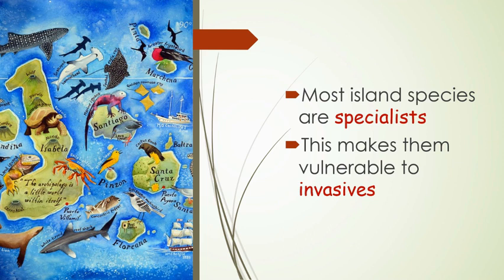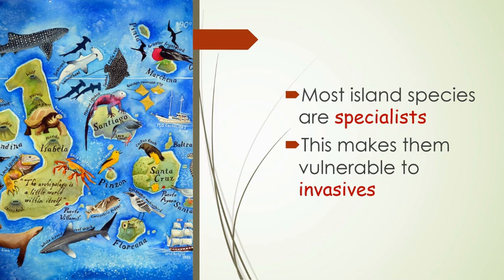The major challenge of this is that it makes them very vulnerable to invasive species. Of course, invasive species are a human construction, but this is a big problem on islands. A very famous one is on Guam, where the brown tree snake has hitched a ride on various vessels, and consequently it's eaten really anything on the ground that's smaller than it on Guam.